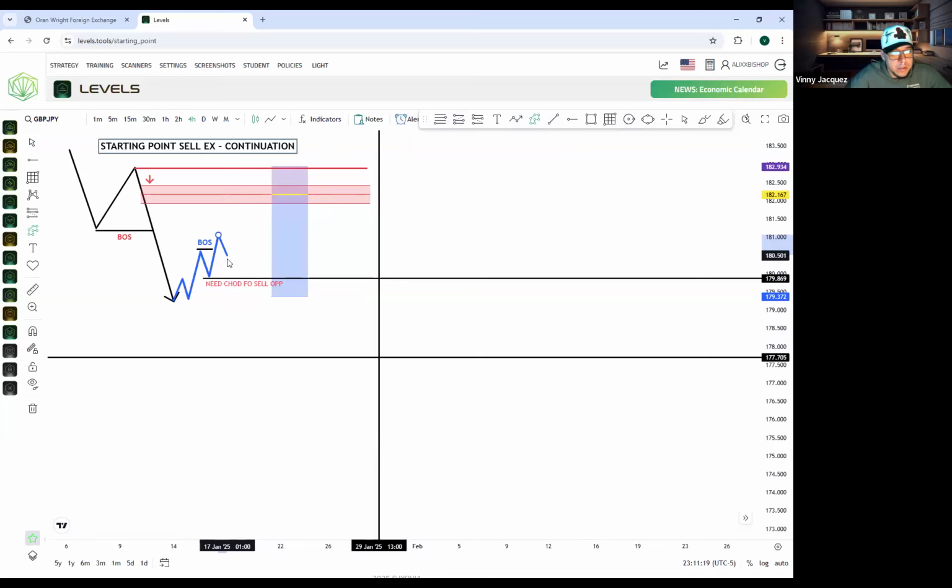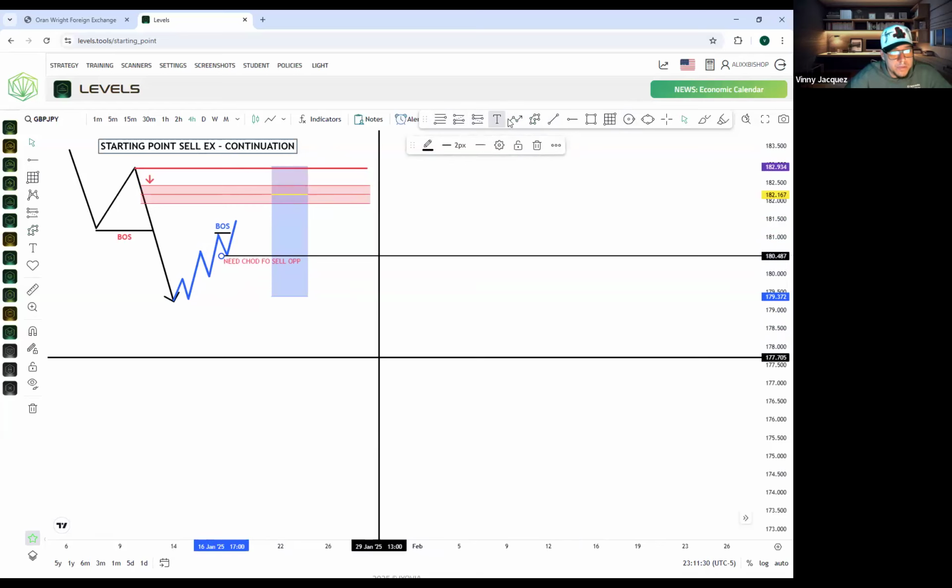We rinse and repeat. Higher high, higher low, break of structure to the upside. We rinse and repeat. We adjust our lines. Now, if the market wants to reverse now, we have to wait for the market to break and close below so we can start looking for some more possible sells. But until that happens, we continue to rinse and repeat. Higher high, higher low. We're getting some consolidation happening right now, so that's a good thing.